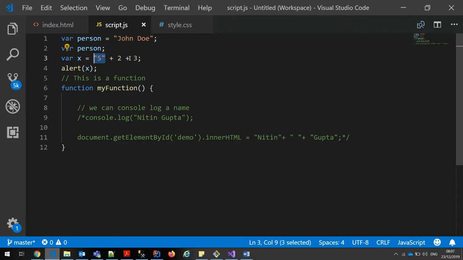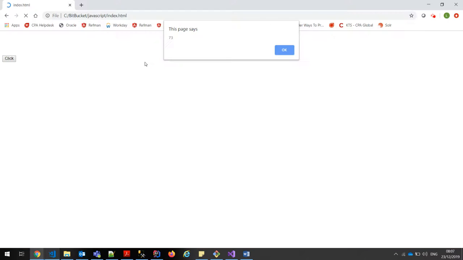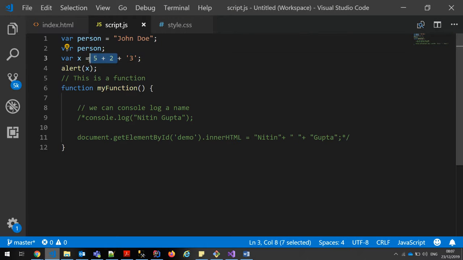Now you can add it this. Now it's 7 and 3. So firstly, it will add those two values, and after that it will concatenate those values.